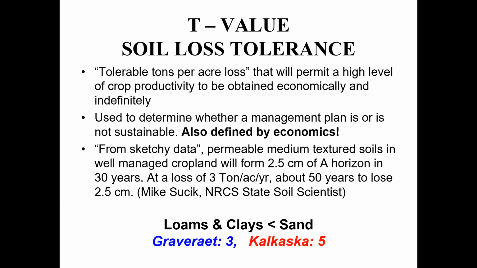And then more locally, Mike Sucha from the NRCS has said, wait a minute here, we've got to really temper this, even for transported soils. There's no way that 3 tons per acre per year would be a sustainable loss, even 5 tons per acre per year for Kalkaska sand. So I just wanted to caveat this statistic. Does it have utility? Yes. Again, this is another thing that you can use to inform decisions, but there are some huge caveats associated with it.